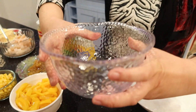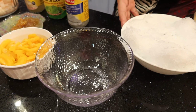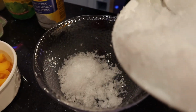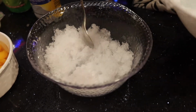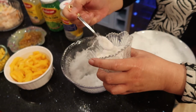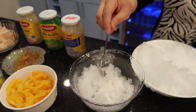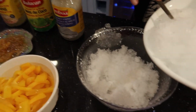I use a bowl because it's easier when you're mixing all the ingredients. So let's put some shaved ice in the bowl. I put your sugar in between so that when you mix it, it's easier. It's up to you how sweet you want it. This is very little, like a teaspoon. Then you can add more shaved ice.